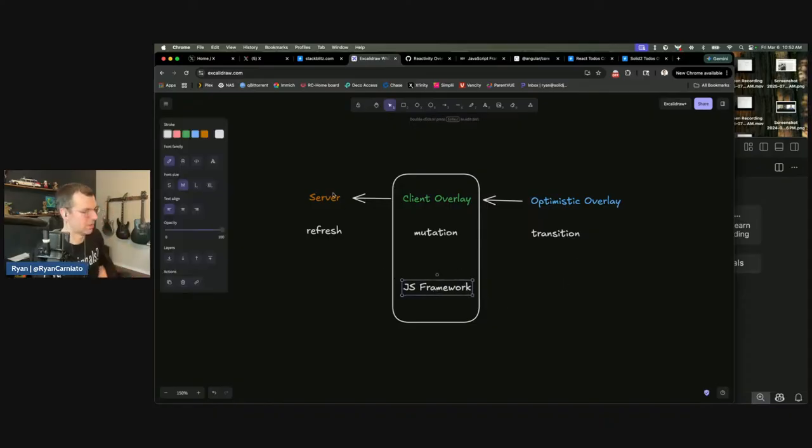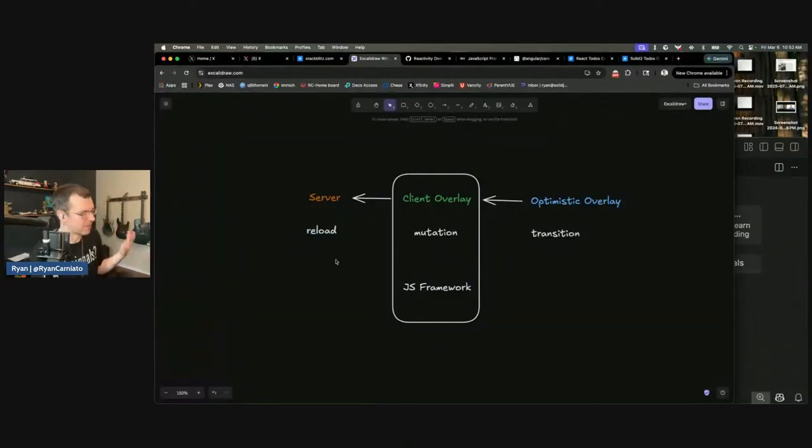We lived in a world where you had a server and you had to, I said refresh, but it's more like reload. Like it's refresh, reload. You get the idea. So initially, our JS frameworks have basically sat completely in this layer. We treated the server as someone else's business, right? Just a view layer, whatever.